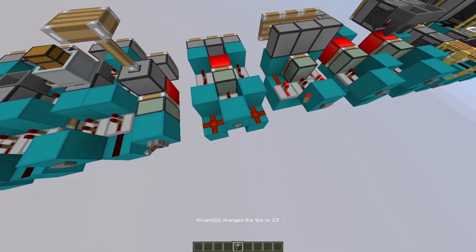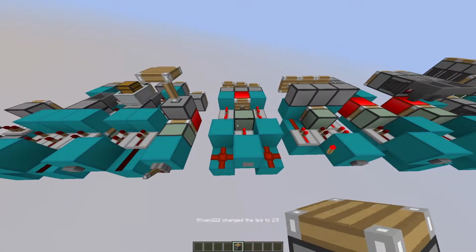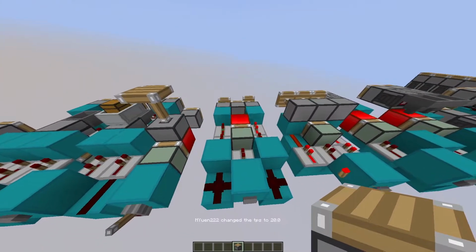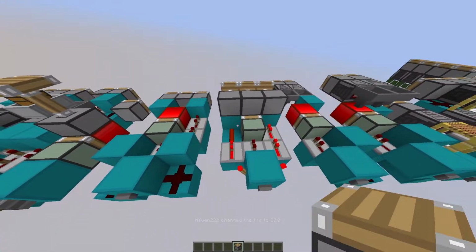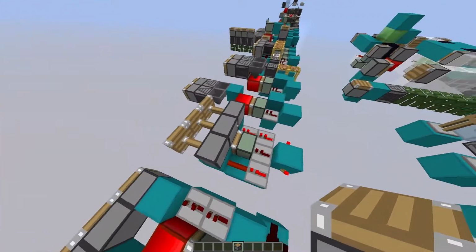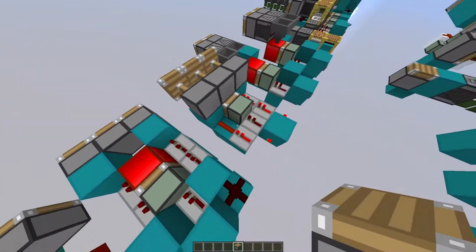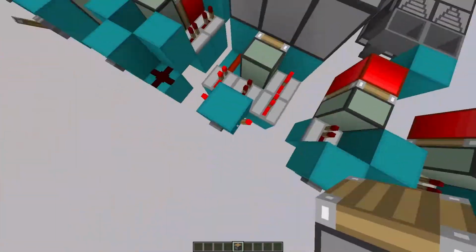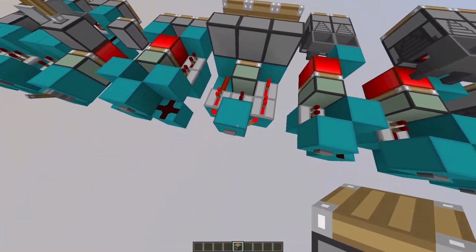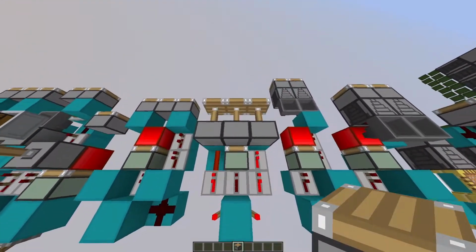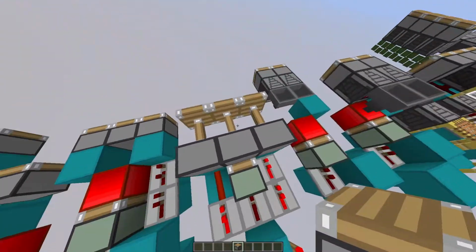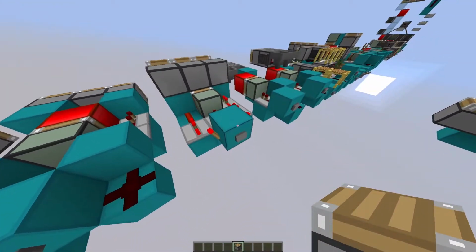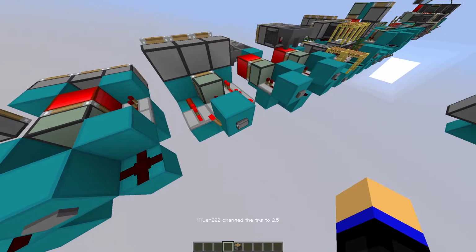So again, we'll slow it down. And of course the retraction, no one cares, it's quite ugly. Anyways, here you can also see the retraction aspects of it. We have a 2 tick here, then a 2.5 tick to the piston, and this is a 3 tick. If I press this button, when they re-extend, you can see they extend one game tick after each other, so half tick, basically. And then again, we would slow it down.